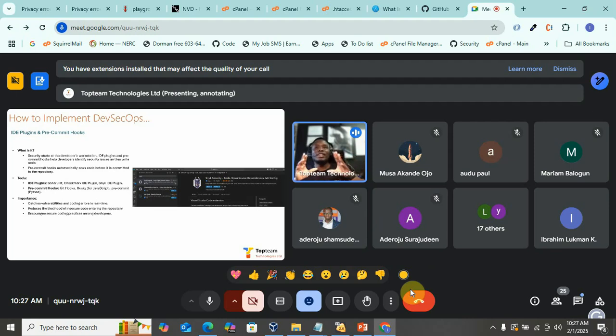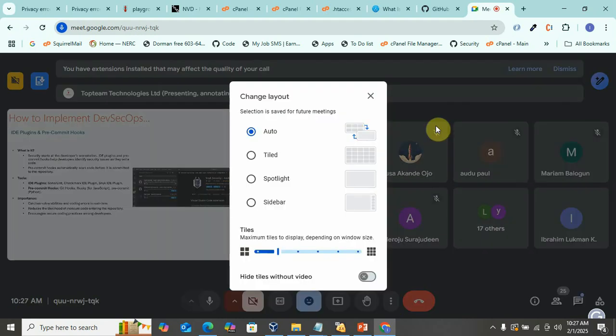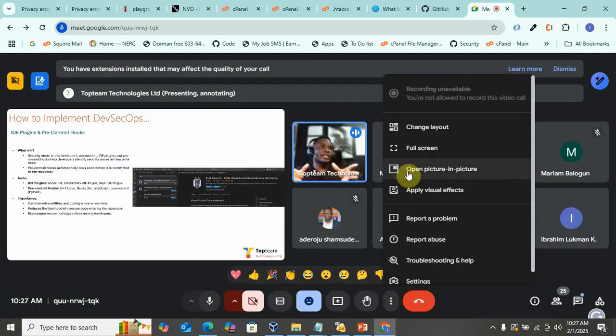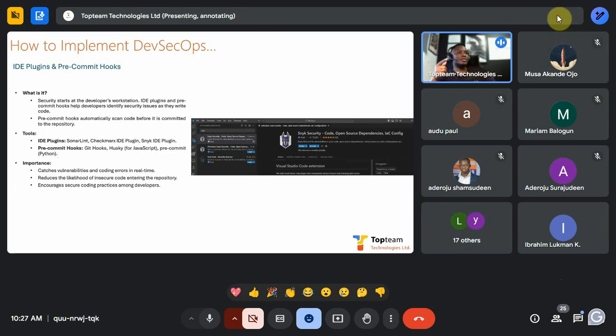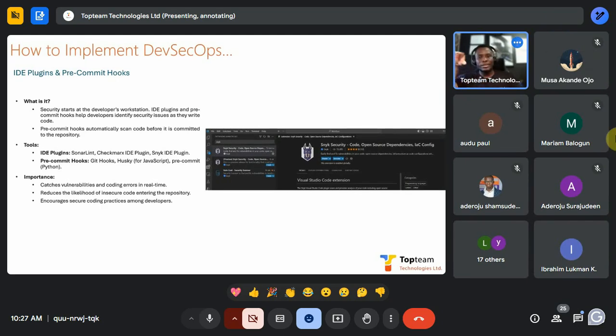IDE plugins are security tools that you integrate onto a developer's machine, into the IDE environment they're using to write the code, that continuously look for vulnerabilities in whatever the developer is writing, or, if they are using open source code or libraries that are vulnerable, they underline them. It's like the way you get the red underline when you spell something wrong in Microsoft Word, that red line underneath, right?